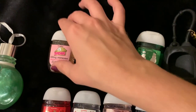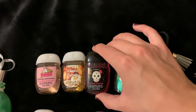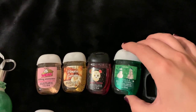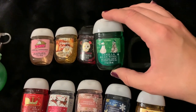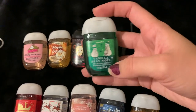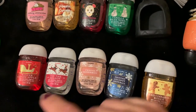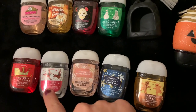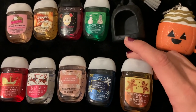Starting over at the top, I have Feeling Awesome Strawberry Pound Cake, Pumpkin Cupcake, and Ghoul Friend. And then into the Christmas ones — this is the only set of Christmas stuff that I've actually purchased as of yet. The first one is Vanilla Bean Noel, and then we have Winter Candy Apple, Tis the Season, Twisted Peppermint, Frosted Coconut Snowball, and Iced Cinnamon Rolls.